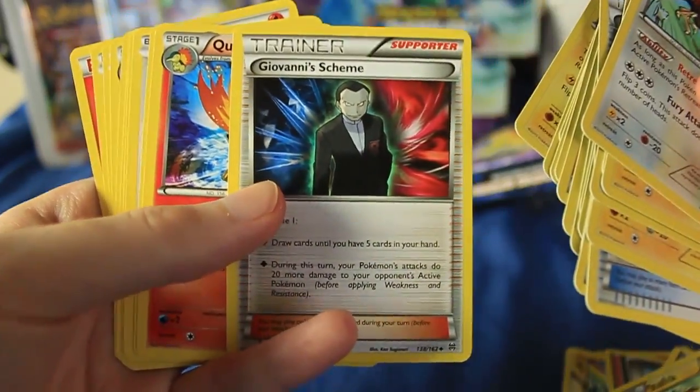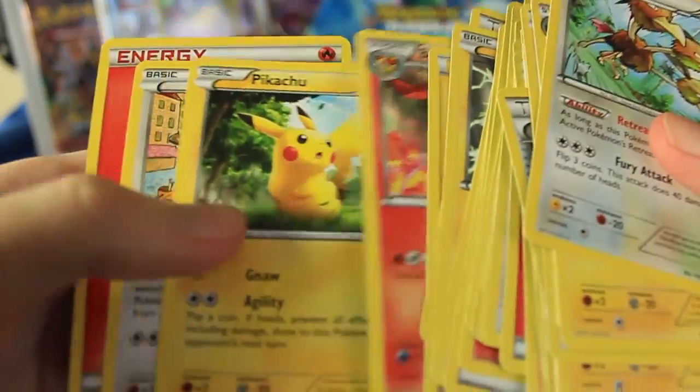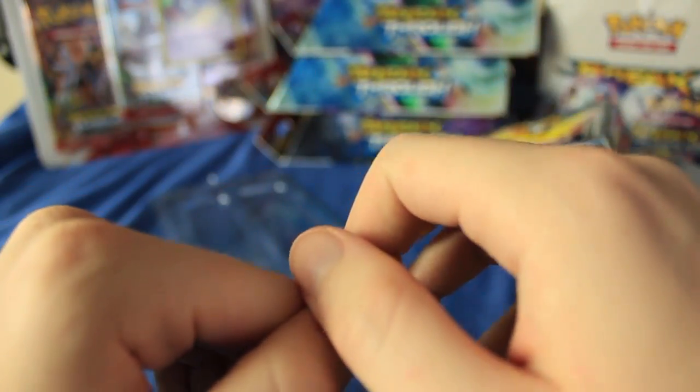We have a Giovanni's Scheme. I'm pretty excited to see how that's going to play out. There's Quilava, and it looks like no Delphox, and oh, there's a Smeargle though. No Delphox and no Typhlosion, but that's all right. Anyways, guys, that's kind of just a quick shuffle through the deck. Let's go over to the online game and give it a play.